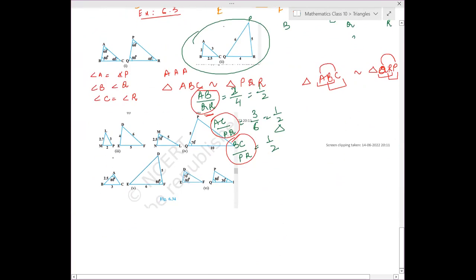Now tell me which triangle is similar to which triangle. It's not similar. Yes, it's not similar because if I do, for example, MP upon DE, that will give me 1/2. Similarly, this side is in proportion to this, but the third one, 2.7, is not in proportion to 5, right? Yes, ma'am, these triangles are not similar. Now come to the fourth one.